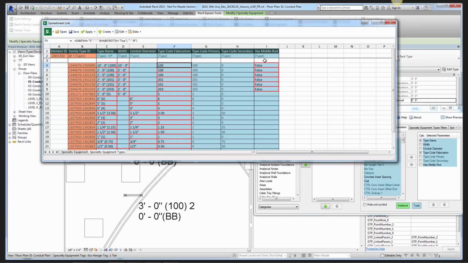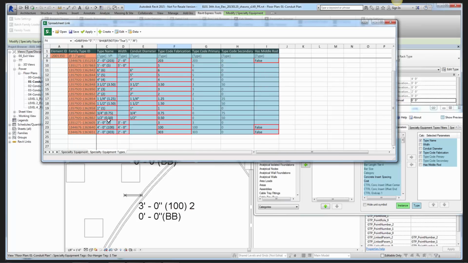And then also at the very end here, if there's a middle rod in use, if the thing's wide enough, it'll put that into this name here as well, which then gets used over here. So I'm basically using two fields of formulas to actually drive this all the way down my list. So at this point, there's absolutely going to be some changes to my names out here. Notice I've got a 3 foot dash 0 inches 100 space 2. Well, inside of here, I'm not going to have any of those 100 space 2s out there.